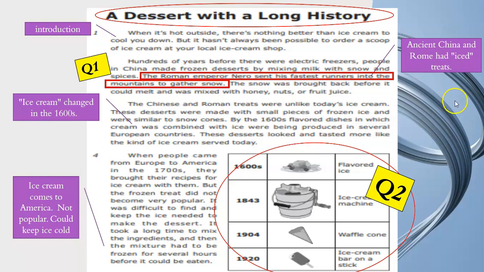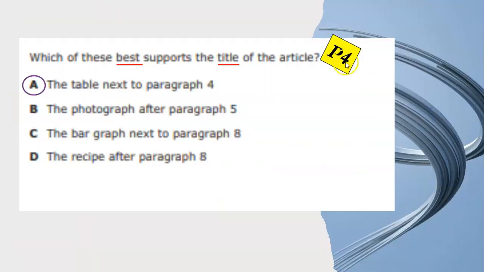Marking all over my paper, making it look like one of those backyard football playbooks, just notes everywhere, circles, highlighters, just making it look like a work of art, all in an effort to make sure that I'm successful. I'm choosing the right answers. I'm making my teachers proud. I'm doing the best I can. So I'm going to put question 2 here, and then I'm going to go back, boom, and put paragraph 4 because that's where I found it. It's a text feature, but since the answer choice references paragraph 4, I'm going to put paragraph 4 here.